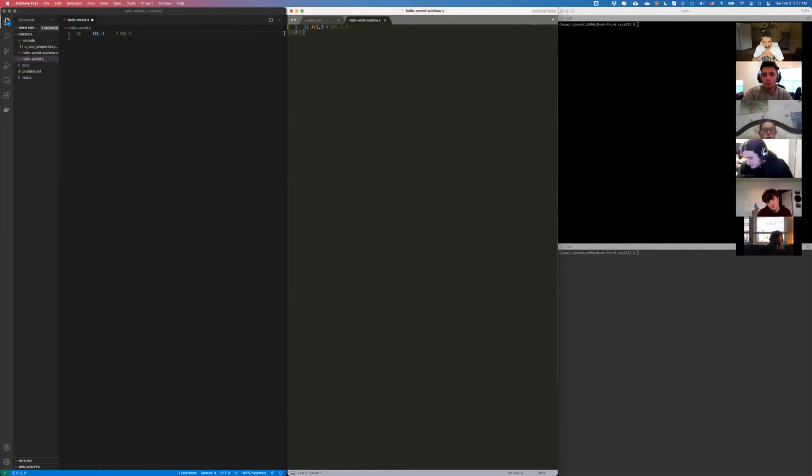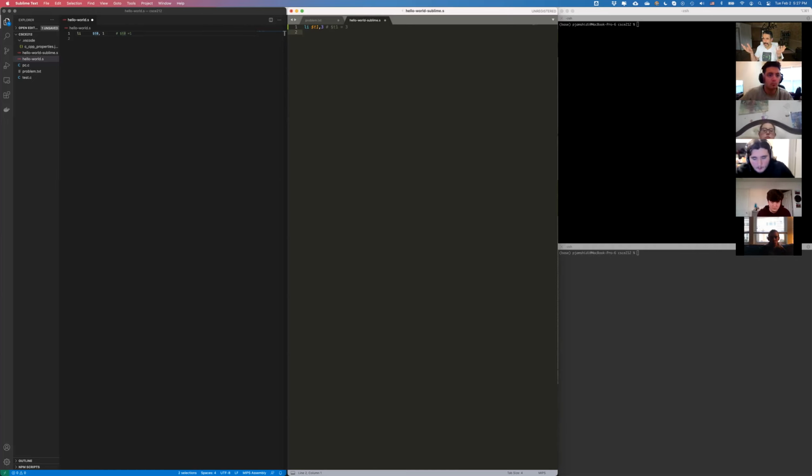So here is the first step. You need a text editor in order to write your assembly program. What else? You again have several options.